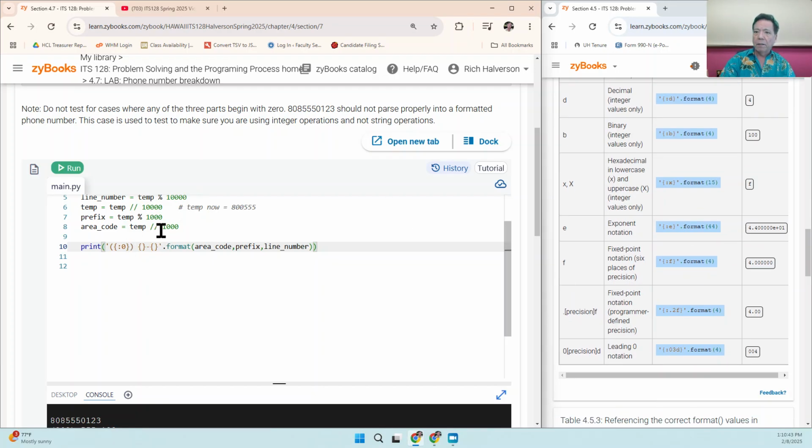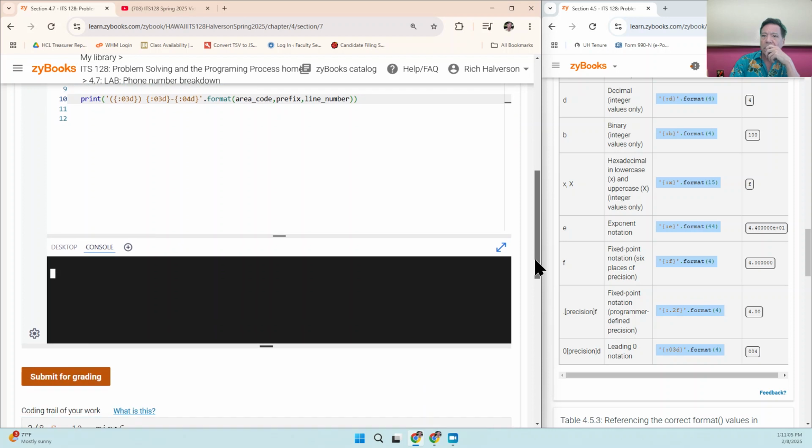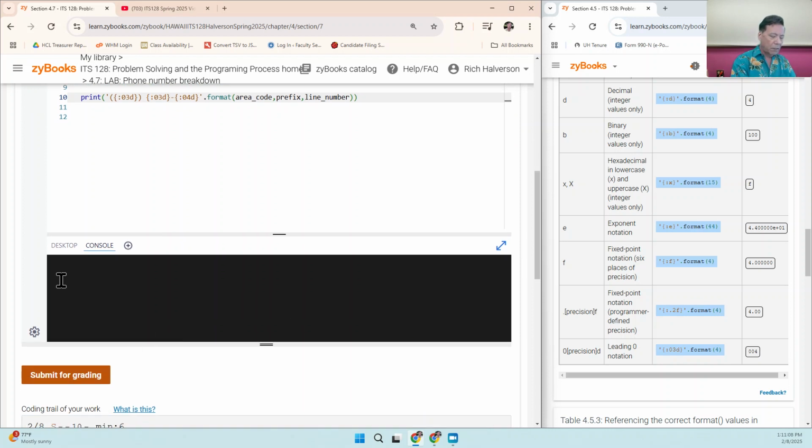So this would be colon 03D, and this is colon 04D. Let's see what this does when I run it. I enter 80855500123, and it looks correct.